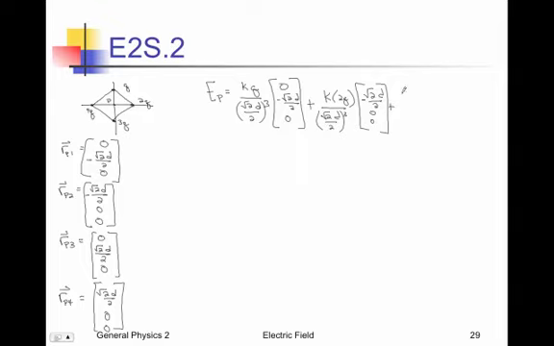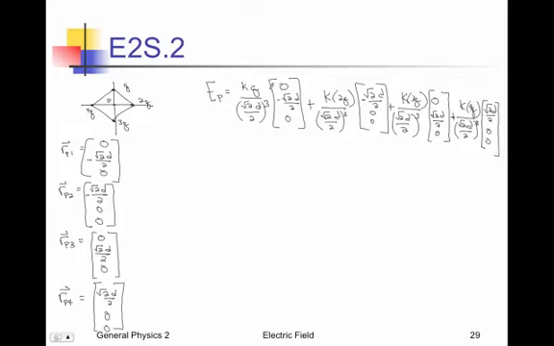And now I'm going for 3. So 3 is 3q over the square root of 2d over 2 cubed. And now I'm going to have 0, the square root of 2, d over 2, and 0. And last but not least, see if I can fit it, I have k 4q over the square root of 2d over 2, all cubed again. And I have the square root of 2, d over 2, 0, 0. Looks like I got it.